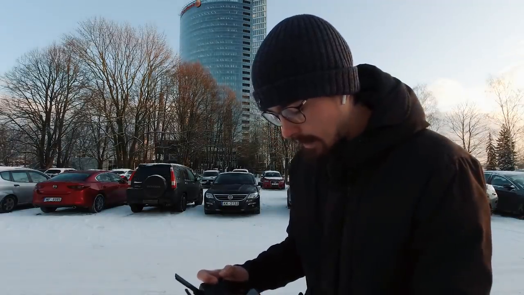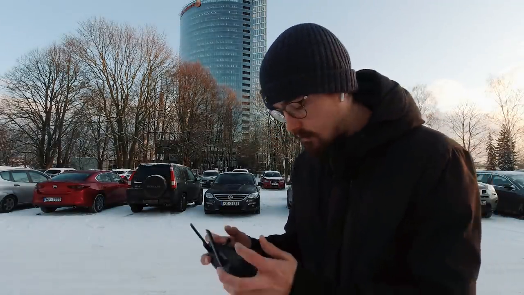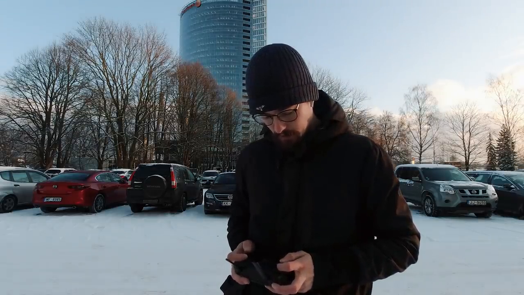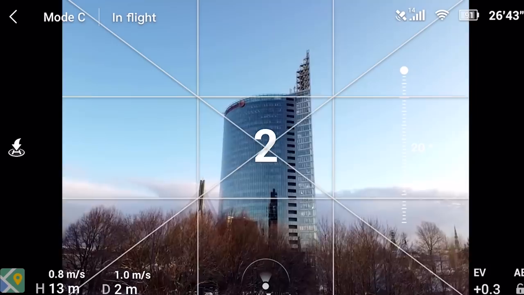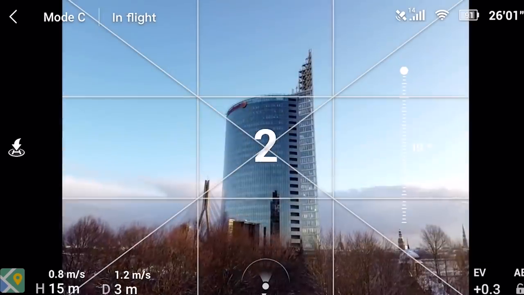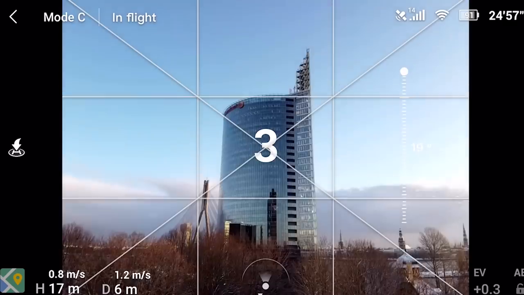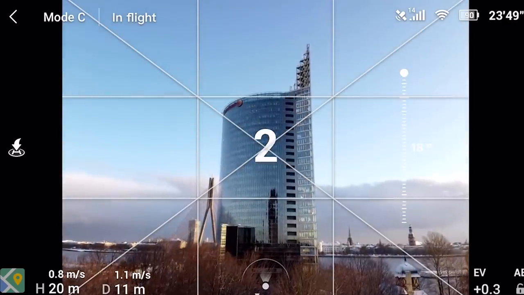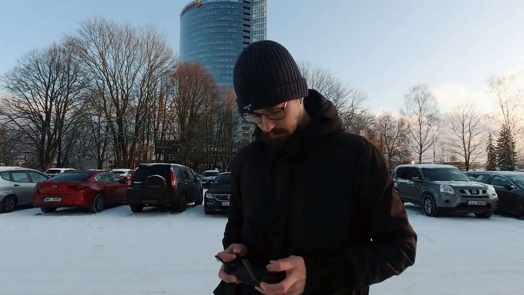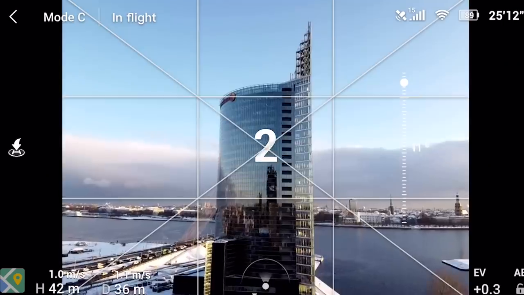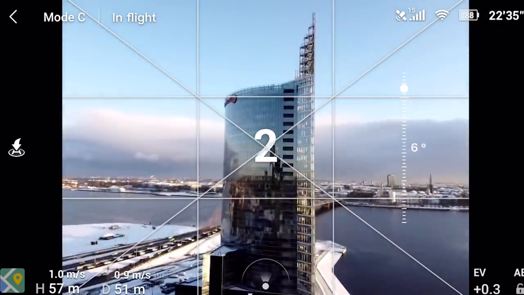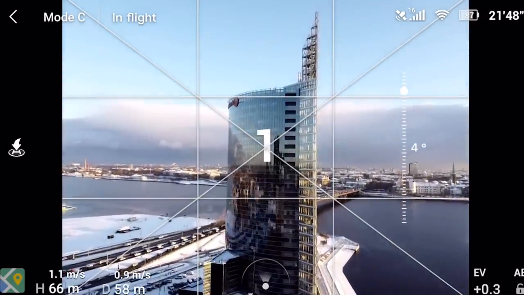So the idea is to fly very, very slowly and to lock something in your view. So I'll be locking like the middle part of this building. So I'll be rotating, flying up, rotating, and also tilting down the camera a bit. Just remember to keep it in center. Also, you don't have to be that perfect, because later in post we shall be editing.